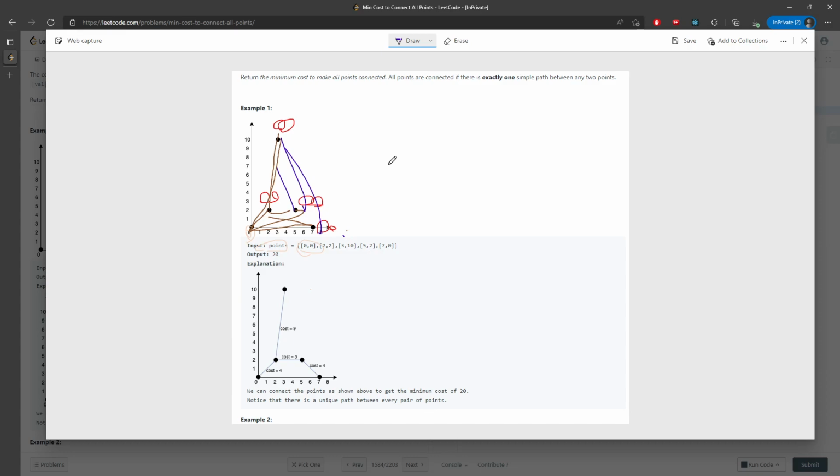When you find a value less than the default value that I set to infinity, which is the integer max value, then I can reassign it, and I will set this current connecting point to this one. So what I do is I have a Boolean array with size n, which declares whether I visited this node or not.